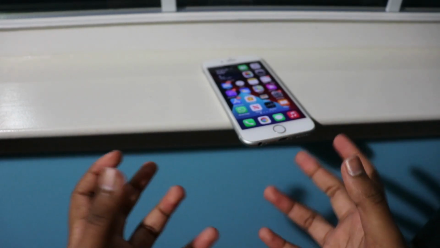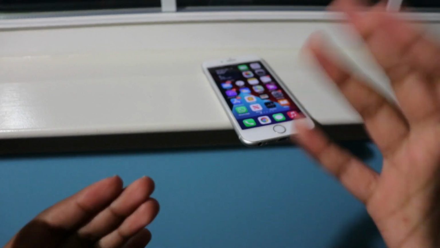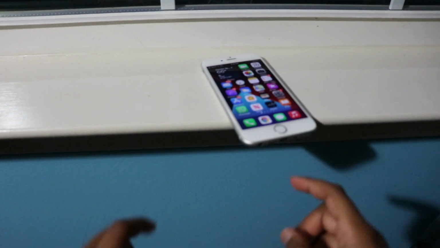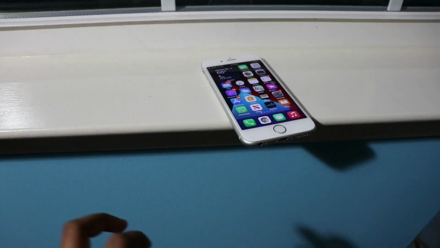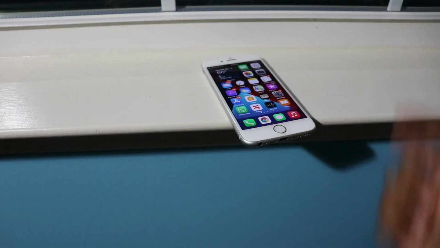So yeah, I just wanted to give a quick update on what is going on and what is happening with tweaked apps coming forward from now. And I will make a tutorial on how to get your tweaked apps. So if you really want that, comment down below, and I will make it and release the video as soon as possible. And that's pretty much it for the video.